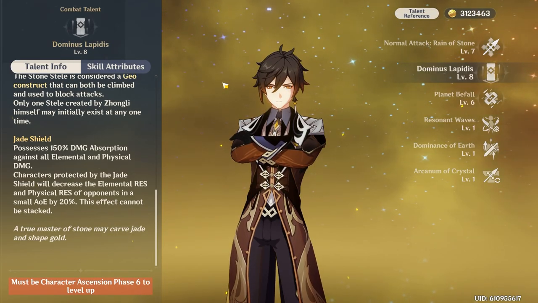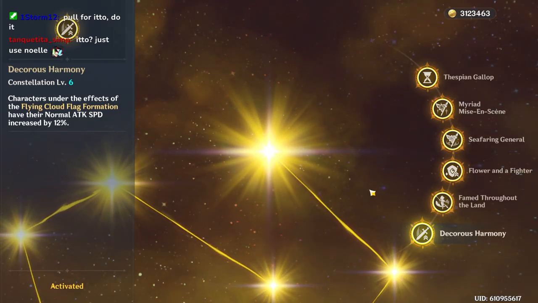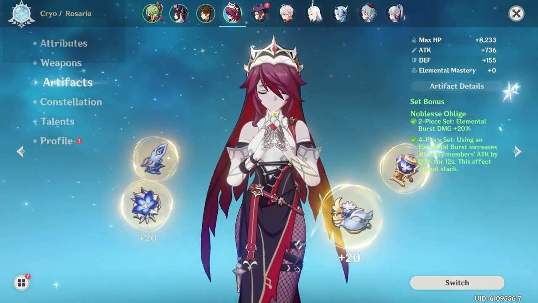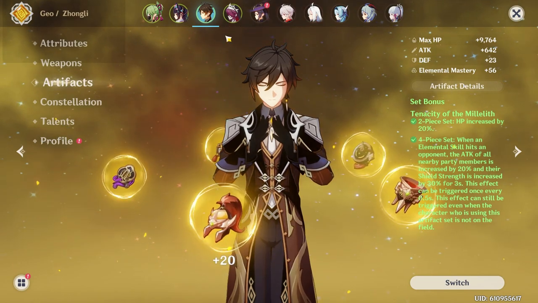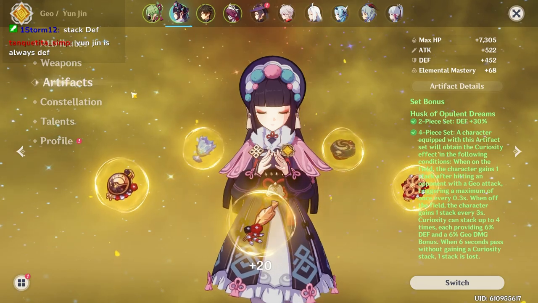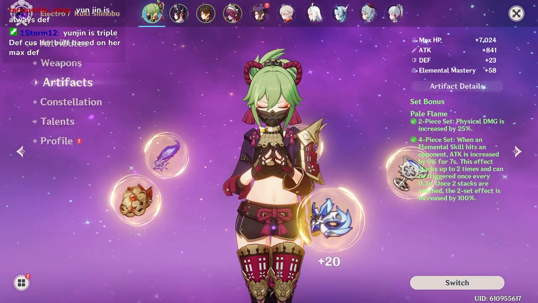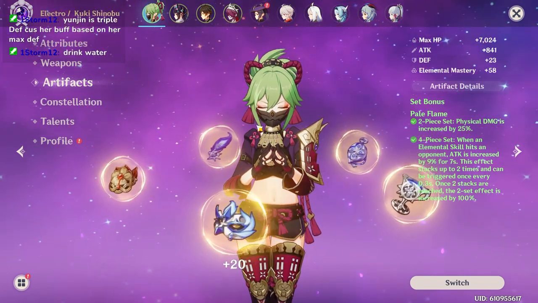Zhongli for even more physical resistance shred, and then C6 Yunjin for even more normal attack tech. For our supports, we're probably going to leave the Noblesse on Rosaria for the extra 20%. Zhongli would be our tenacity guy, and then Yunjin, just stack her with defense. It doesn't really matter. With Kuki, she can activate the 4-piece Pale Flame set very easily with her elemental skill.